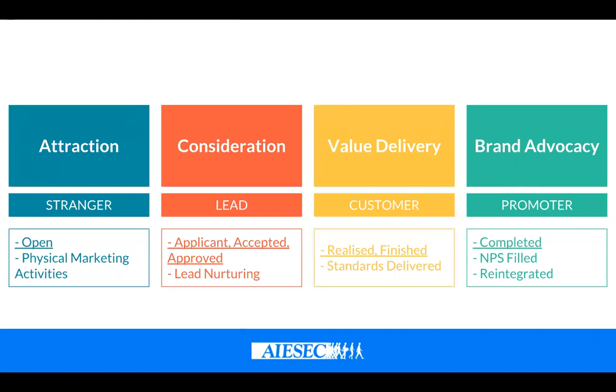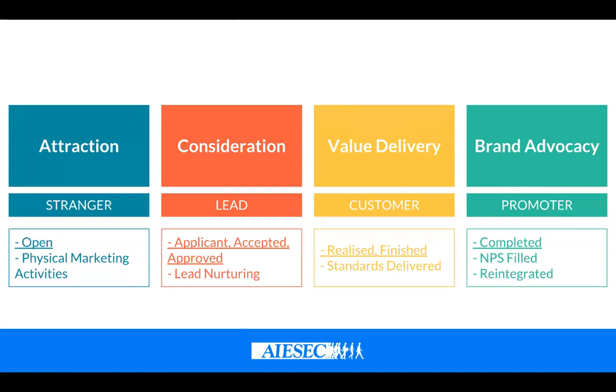So we take those customers who sign up through the different stages of applicant, accepted, and approved, and this is the part where OGX plays a big role. The other part where we play a big role is value delivery. This is where the Exchange participant goes on Exchange and is overseas doing their project or internship, and as an OGX member, we're responsible for delivering the 16 standards. We might not be delivering all the standards physically; we have to work with the hosting entity to ensure that we're delivering the standards.